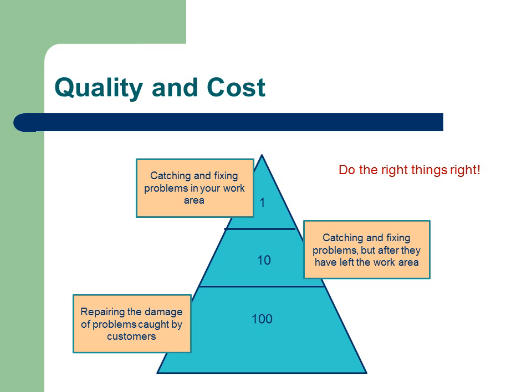The diagram on this slide illustrates the ratio of the cost of fixing quality problems as the project progresses. At the top of the pyramid, we see that the cost of fixing problems at the point at which they occur, for example when a component part is manufactured, has a factor of 1. Once the defect has been incorporated in other project work, for example the component has been installed into the final product, the cost of dismantling and then fixing the defect will be a factor of 10.